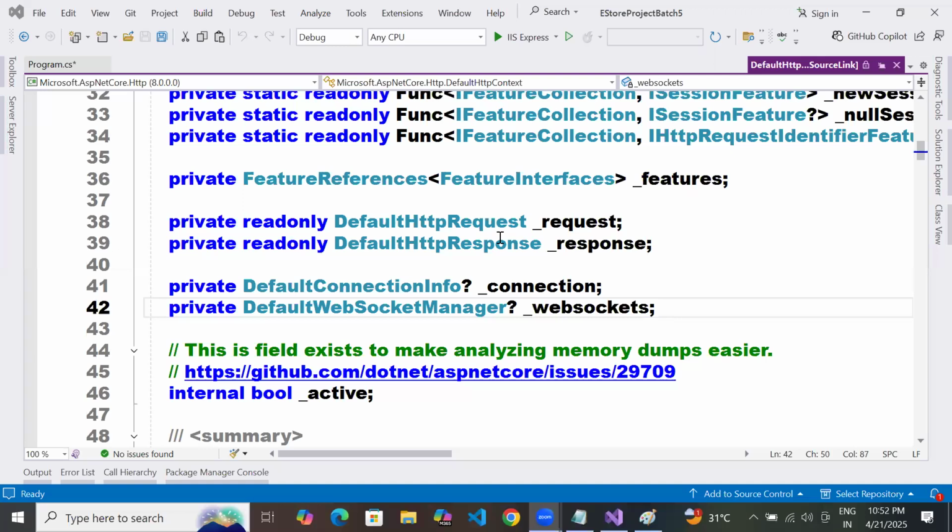When you make a request from the browser to the server, there is a context which is holding the request and response object. Am I right or wrong? We discussed in my second class how the request and response happen. What is the format of the request and response?